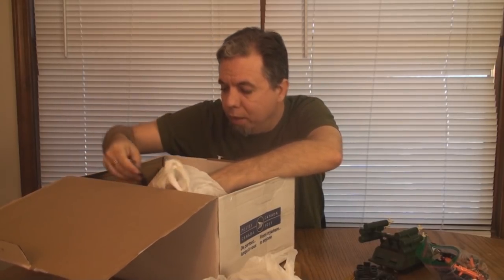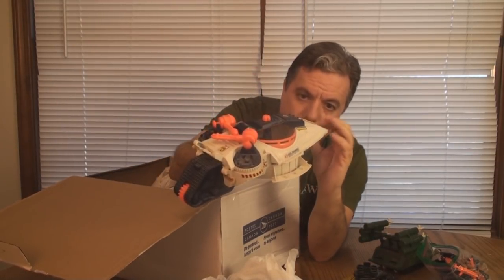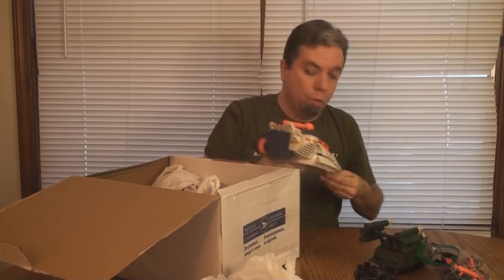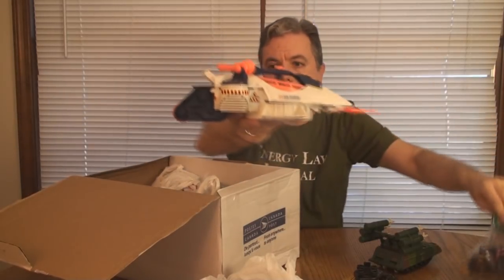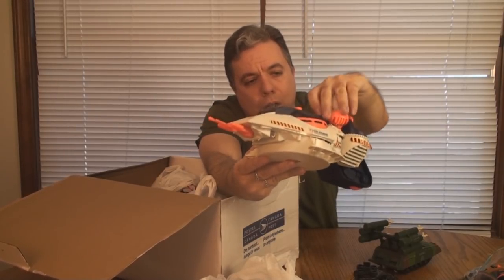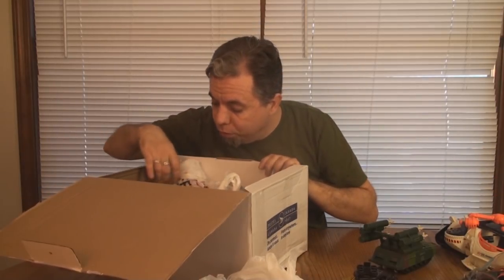Here's the next fairly big thing to come out. Popping parts off — that'll pop right back on. This is the Ice Saber. Check that out. I'm especially happy about this because I think Cobra needed more snow vehicles. The other parts for it are in here too. I'm going to have to take a closer look at it when it's time to do a full review, but that's awesome. That's something you can look forward to in a future review.